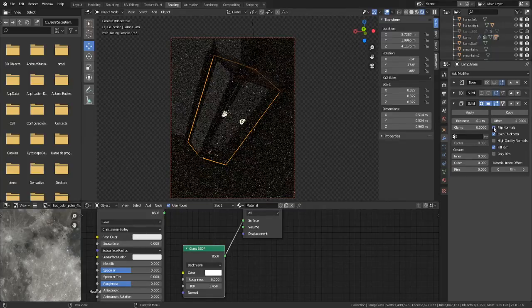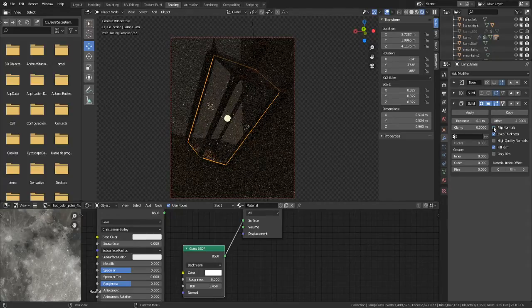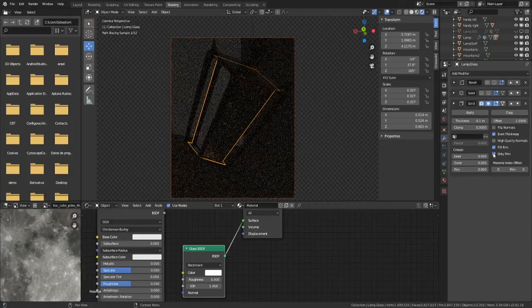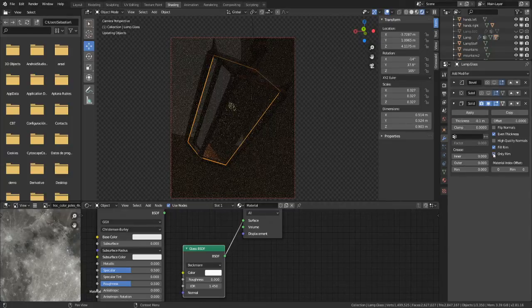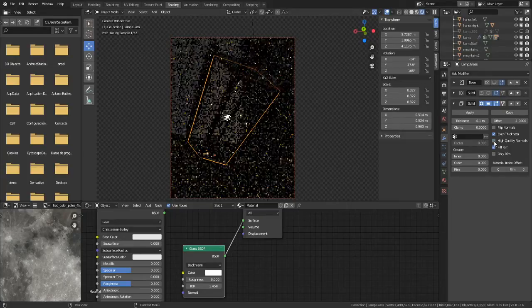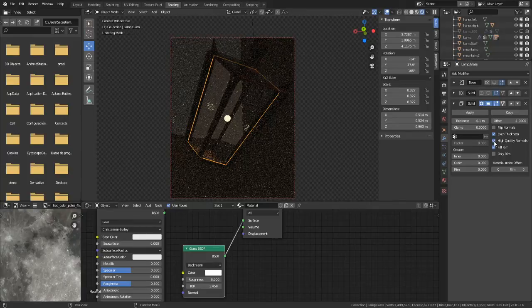Flip normals. No. There are some settings here that I never touched before. High quality normals. Okay, just leave it like this.